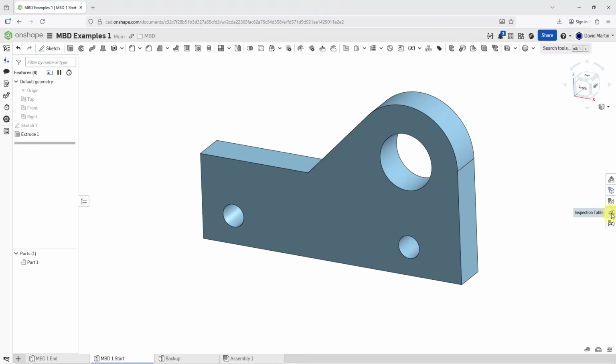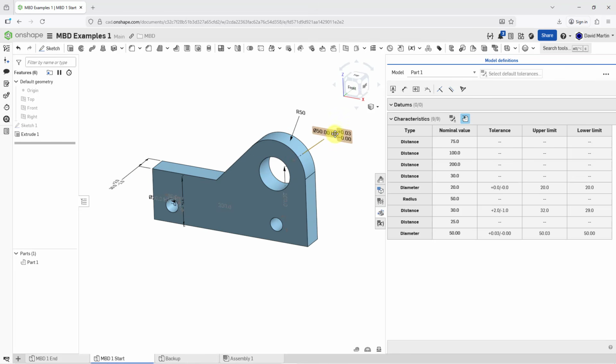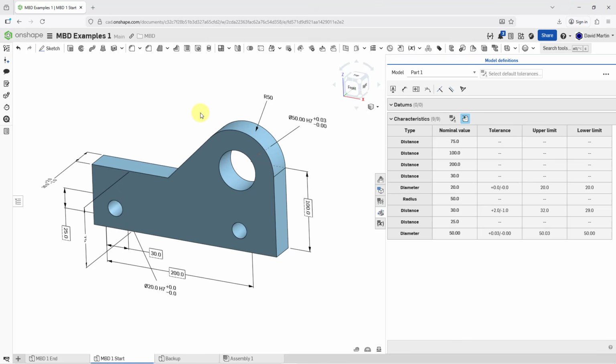And let me go to my inspection table. Let me zoom so you can see it, and I can grab and drag it out. You can also see that we've got our other different ones, and I'm going to move those around so that you can see them as well. Let me take a moment to clean this up. I think this one over here and this one over here. Just take a moment to space them out. All right, so that is good. Let me collapse the features list, just a little bit more space for that.